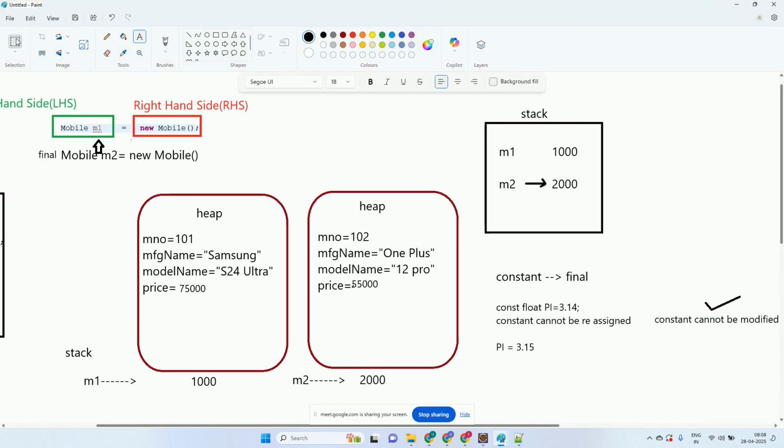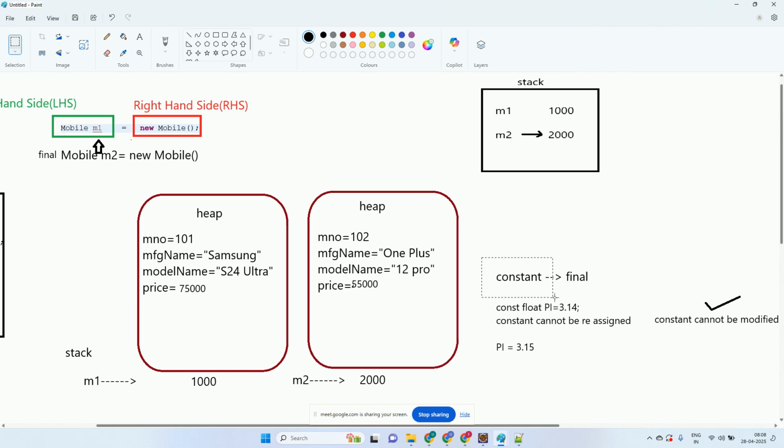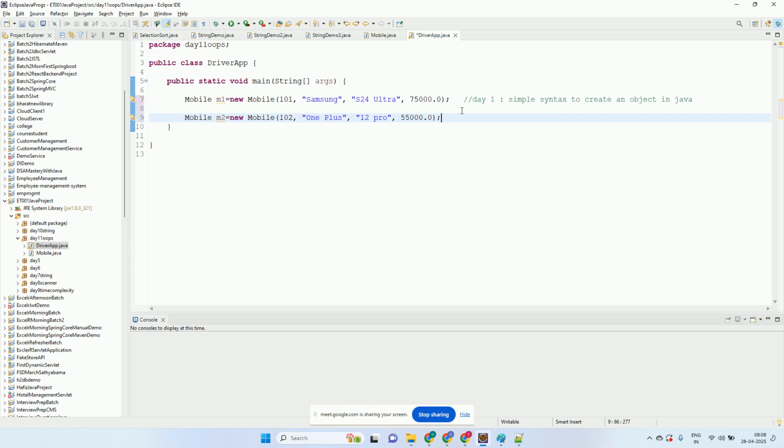Okay. Now let's try to see. So now if I make a new object over here, new Mobile, and I pass another one, 103, Apple, iPhone 16 Pro Max, and 135,000.0. Now what have I done over here? Mobile is Mobile. Okay. What is happening over here? Who will tell me? A new object is made or a new reference is made? A new object is made. That new object you will visualize in the heap has been made something like this at address 3000. Let's assume address 3000. Correct?